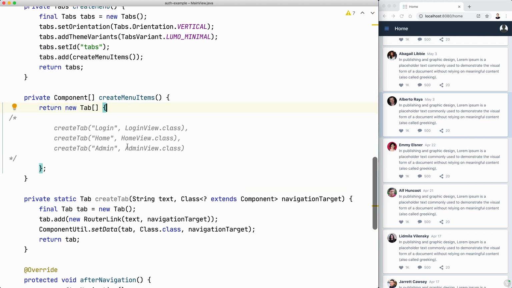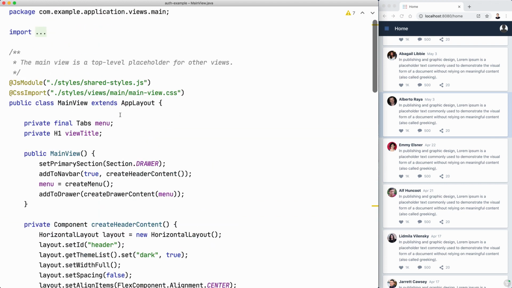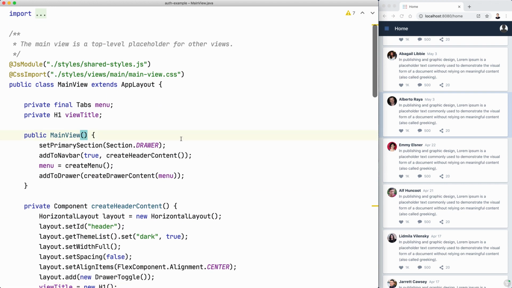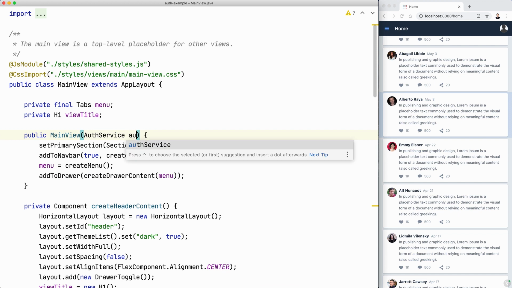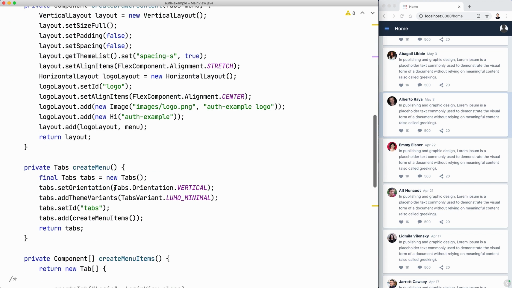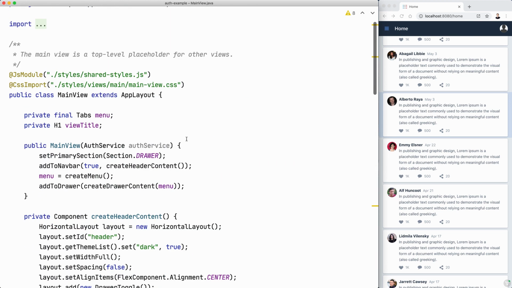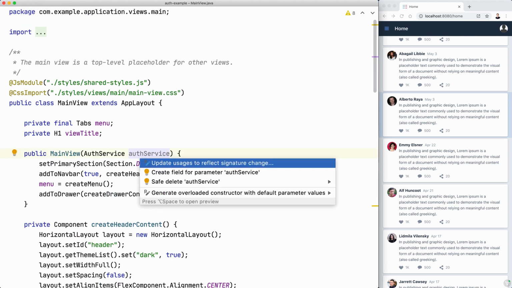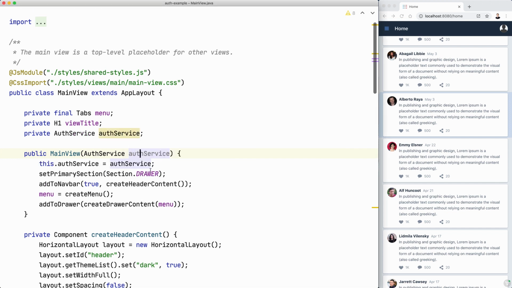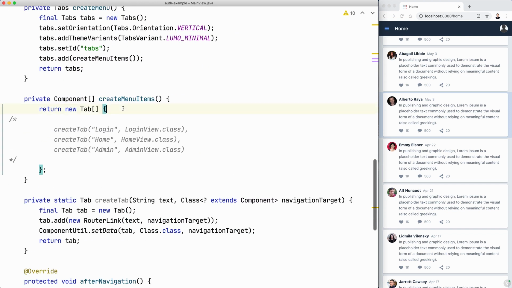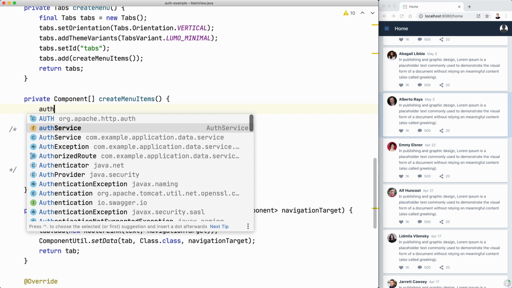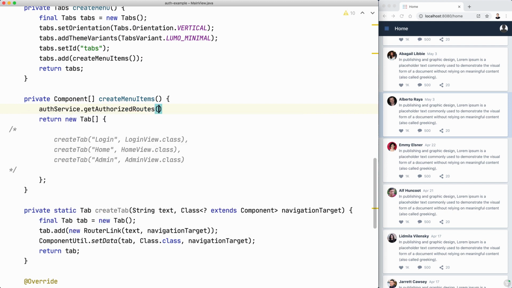So what we have to do is programmatically add those. And fortunately, we have a method that returns those options or the routes, right? Oh, I forgot to, maybe I should assign these to a field so I can use it. Okay, here auth service dot get authorized routes. Now, how can I get the role? Because I need the role here.